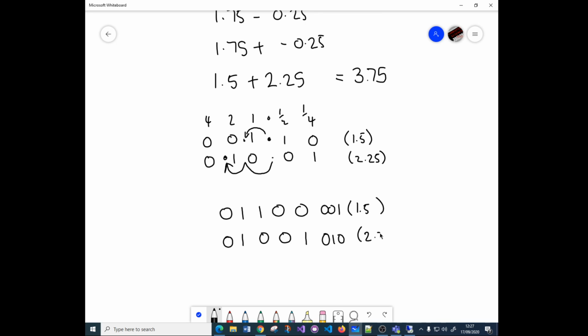Both of them normalised. So in general, in the exam, they're going to give you them normalised. And just to make it harder, they'll say, add these two numbers together. You can't add them directly together. You've got to have the same exponent, because the binary points currently exist there, but they're not really there, are they?